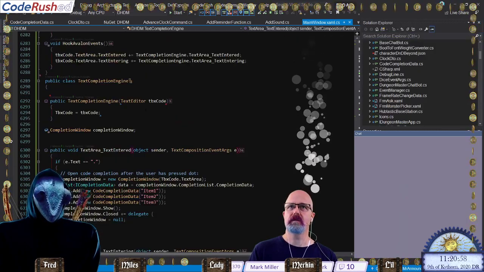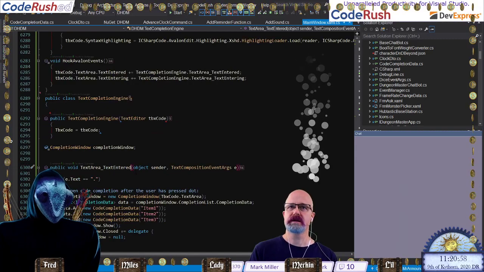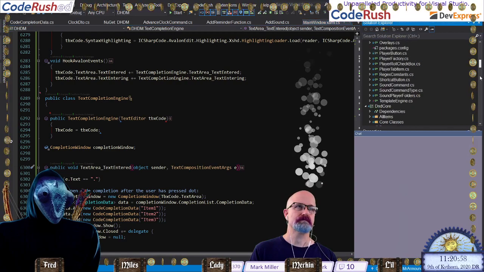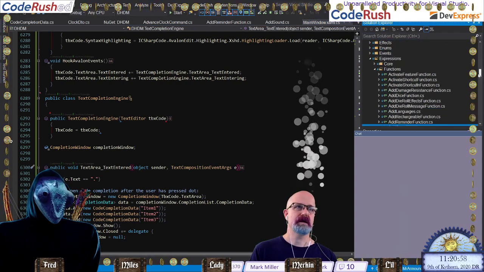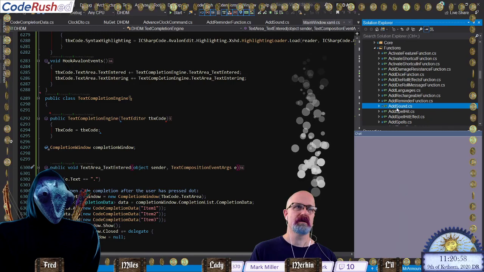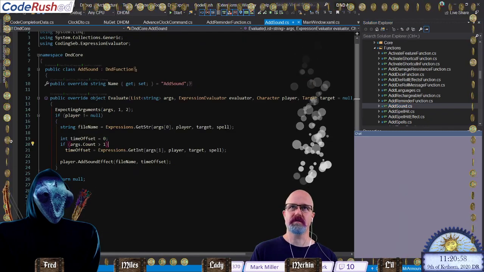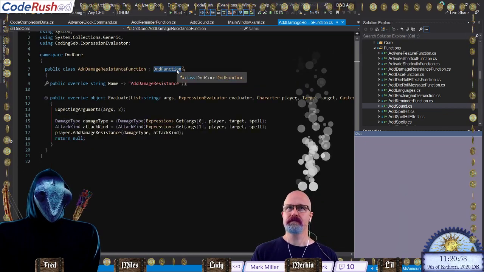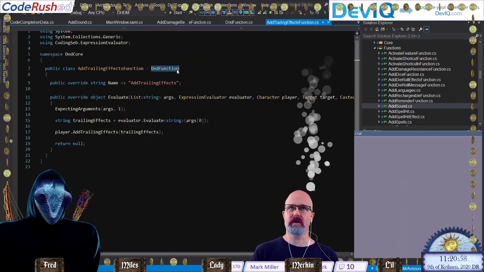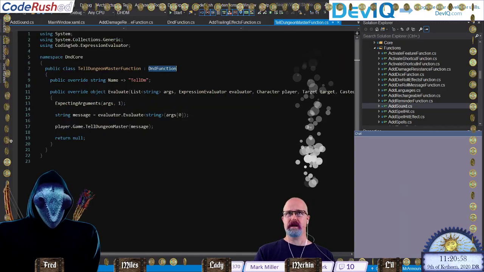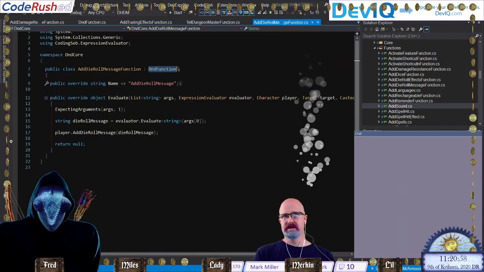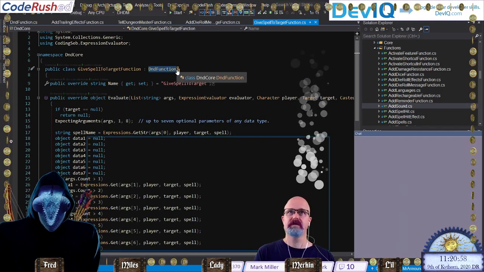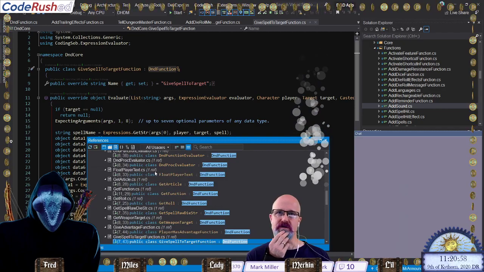Next, we need to get a list of all of the methods we know about. And those methods are all declared over here in our functions. These are all the methods for our expression evaluator. They're all descendants of D&D function. So what we're looking for is, there's already code somewhere in here. I've got a lot of references to these, so I'm not sure I can quickly find this. I might have to use Shift F12 on this, get a whole list so I can quickly spot it.